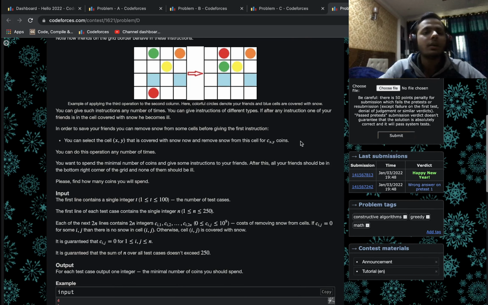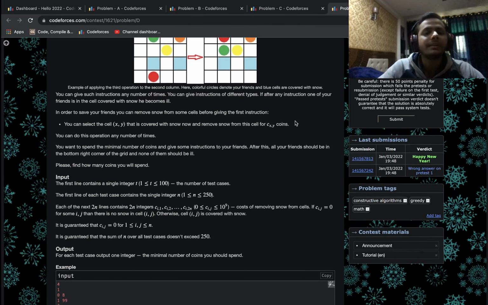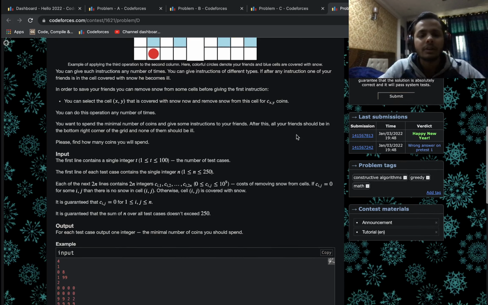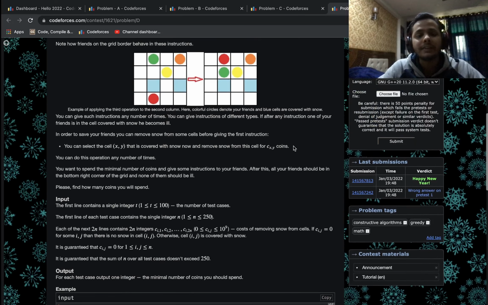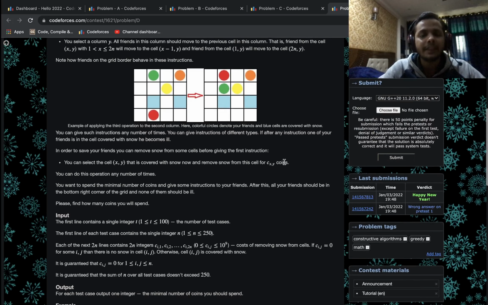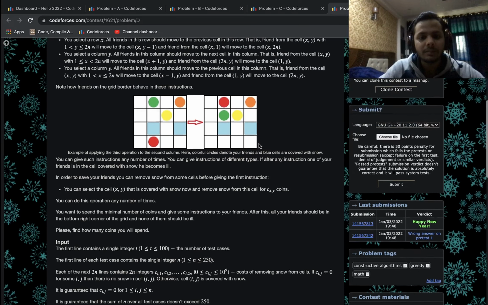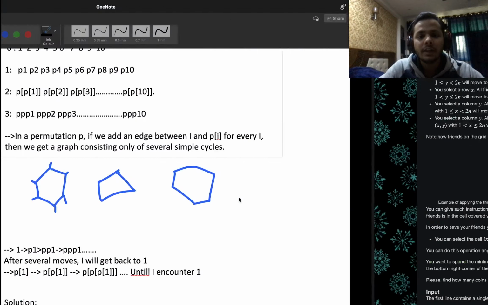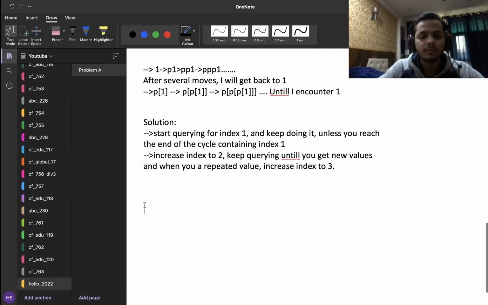Also, the bottom right corner cells might have snow in them themselves, and so it makes sense to remove snow from every cell in the bottom right corner, because finally every friend has to settle in the bottom right corner. So yeah, that's the problem. Obviously, I need to find out the minimum number of coins that I will need so that I can successfully move my friends from the top left grid to the bottom right grid. So that's the problem statement. I hope it's clear enough, and let's see how we can solve this problem now.